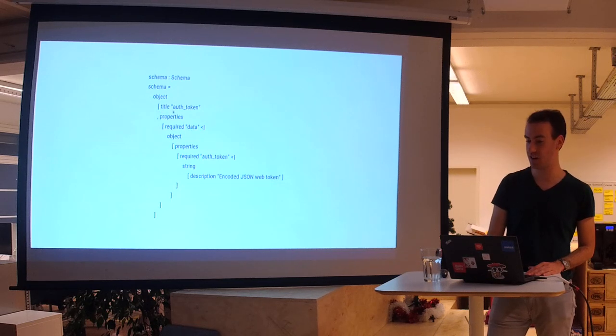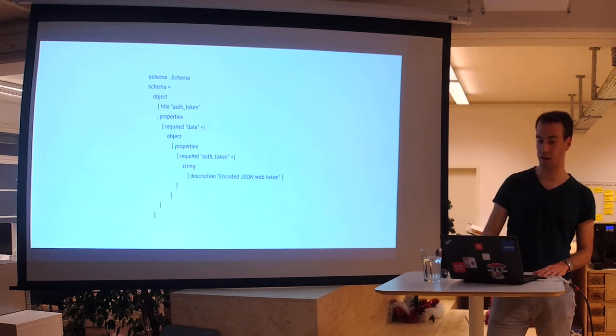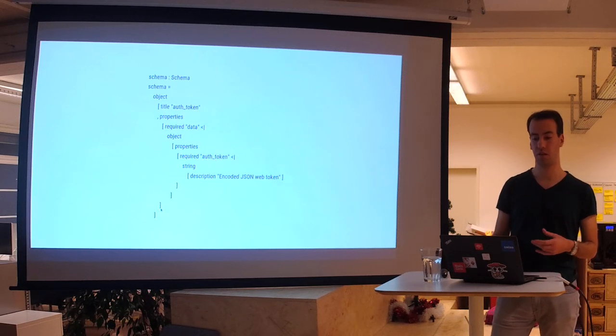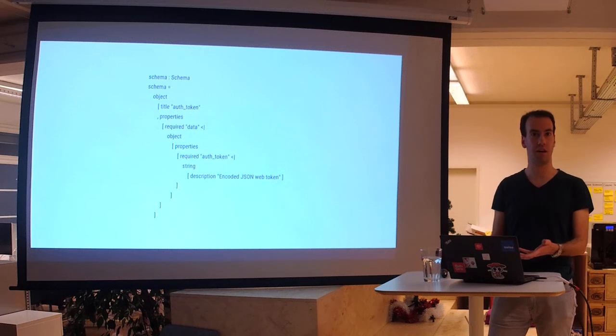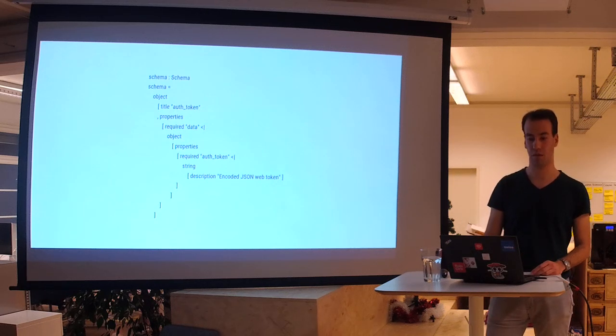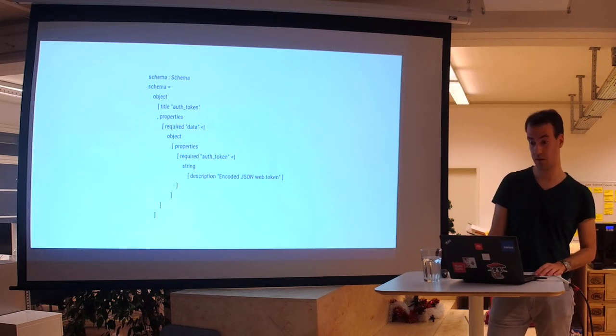And so this structure just says, okay, title is something that's just human readable, but then you know that you have an object. This object has a required property named data. Then this data object has a required property named token, and then the description is for you, and you can add some other things like examples of data that conforms to the schema, and then you can run a tool that generates the JSON files representing the schema. Look up JSON Schema if you want to know more about this.